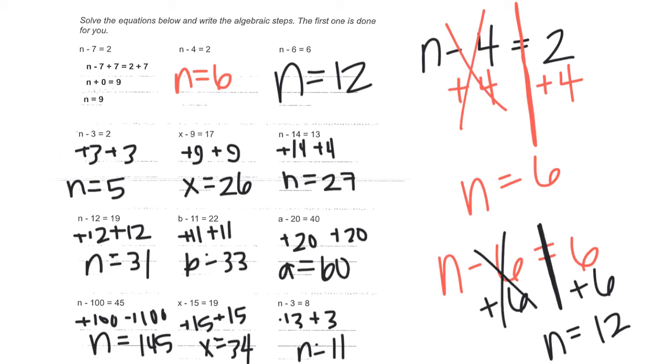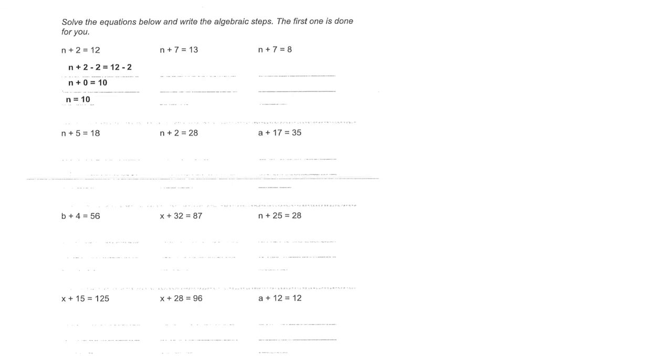So if you did pause, I went through and I did all the answers. If you didn't pause, you watched me go through that really fast. So I'd advise you to rewind, solve some of these on your own, and then check your work, okay? So now on the side, we're going to practice doing the opposite. So now all of these have addition.